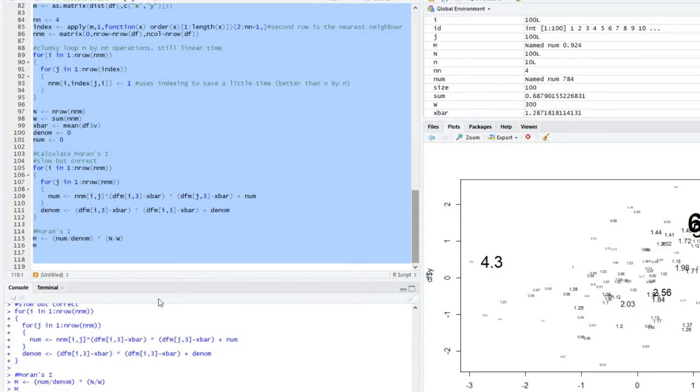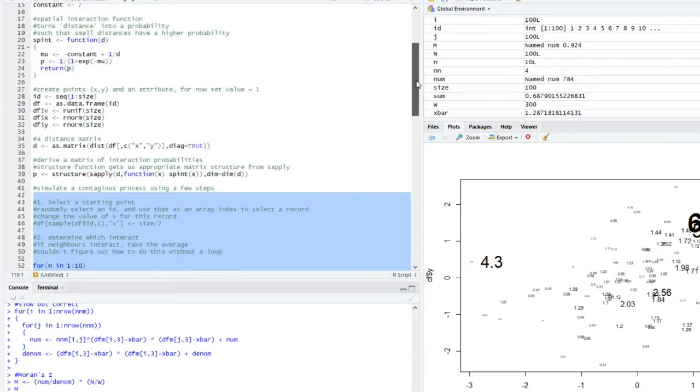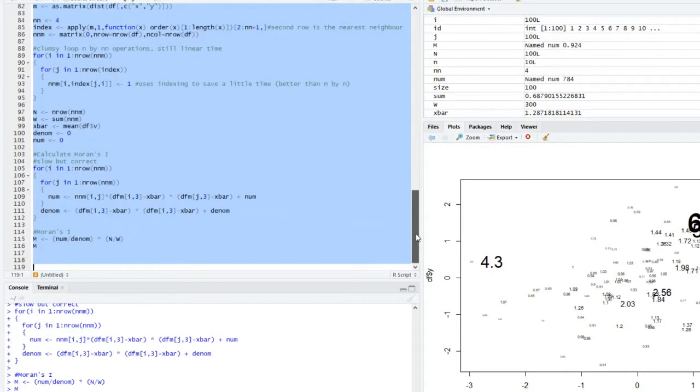At any rate, what we see here is a way that this spatial pattern can be represented. The takeaway here is to get an intuition for the whole process: how data are created, the idea of a spatial interaction, and the way we can simulate the process of spatial dependence. We can do it a number of different ways.